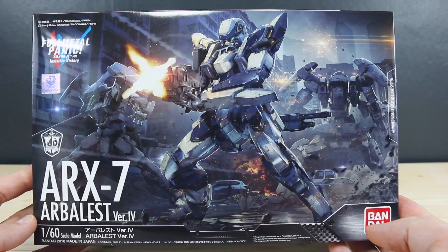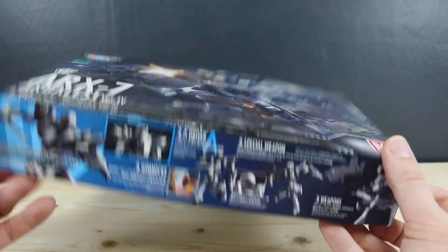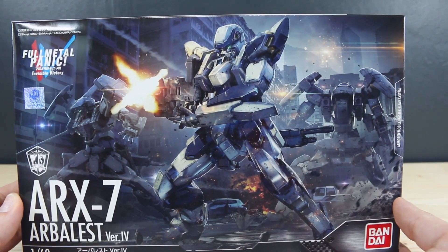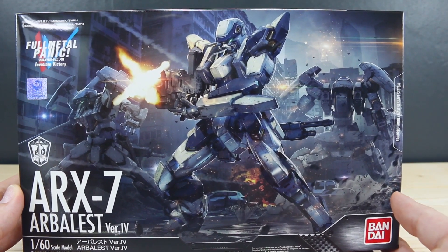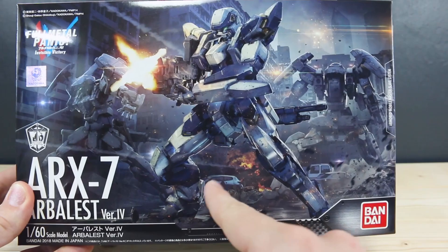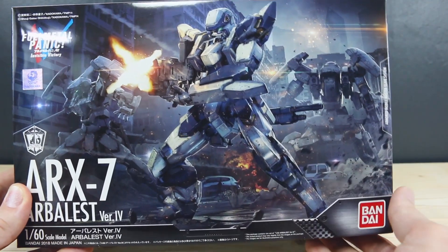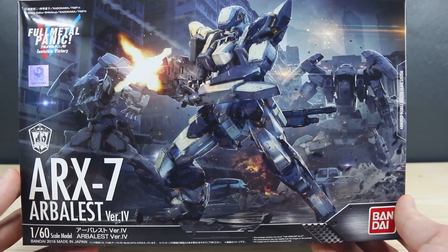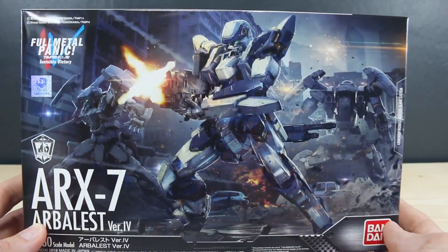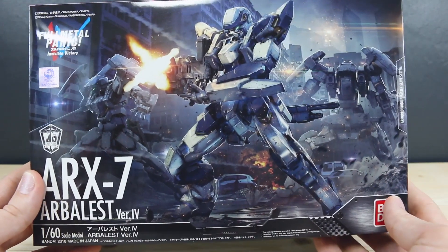These have really cool box art — let's just take a minute to acknowledge that. These are 1/60 scale kits. You may be thinking that's a pretty small kit for a 1/60 scale when you normally think of like Perfect Grade, but these are just different size mechs. You can tell by the size of the cars on the box — maybe four or five meters compared to a Gundam which is 18 meters. So these are going to be about the size of a High Grade, but they look really nicely detailed and it's Bandai, so they know what they're doing.